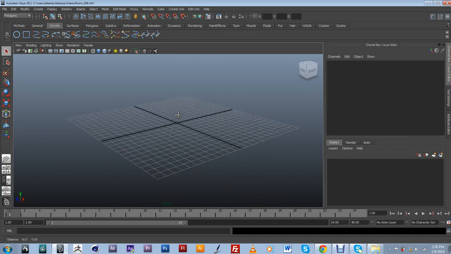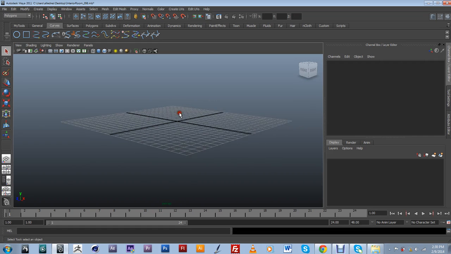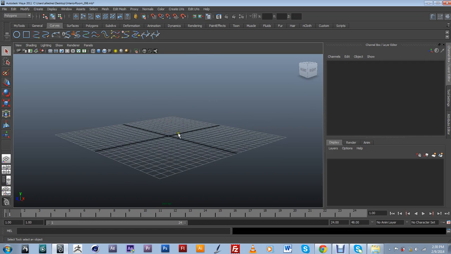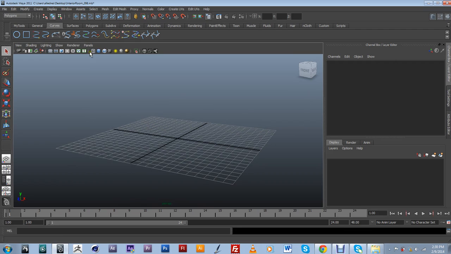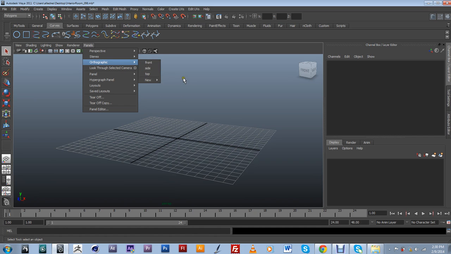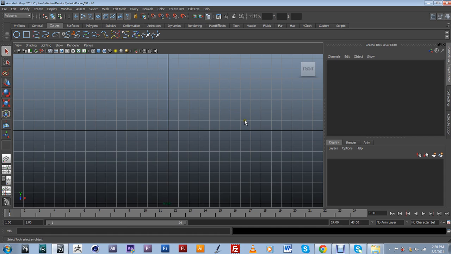In order to bring an image in as an image plane through one of our cameras, in this case our orthographic viewports, you have to make sure you're in that viewport, but you also need to select that orthographic camera. You do that by clicking on the select camera icon right here.